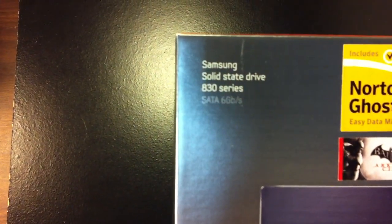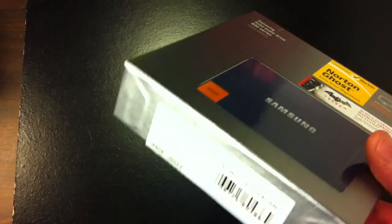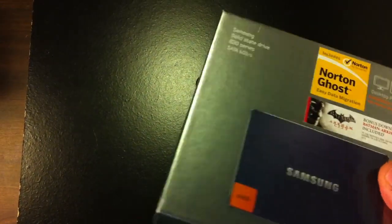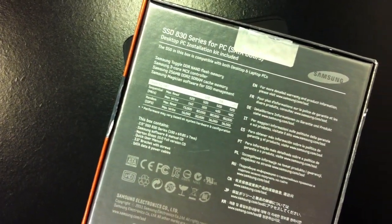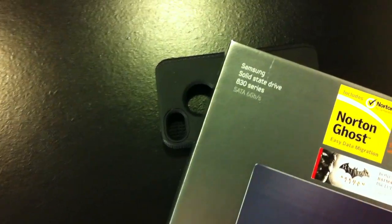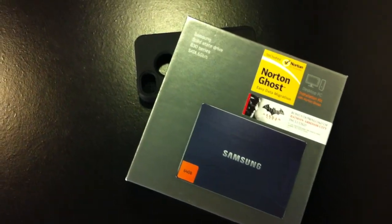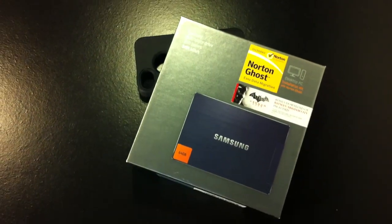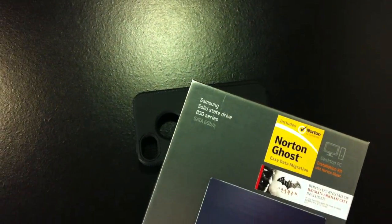First off, I did get a replacement hard drive. My computer crashed the C drive and I was thinking about just replacing the computer, but I've been unable to find one yet. So I thought what I'd do in the meantime is go ahead and get a replacement drive — instead of a regular spinning hard drive, I got an SSD drive. This is a 64GB, which is not a huge drive, but for a C drive that's basically all most people ever need, because I keep all my data on second and third drives. So I'll get this installed and I'll be able to use my Vegas again and do some more video editing. So that's update number one.